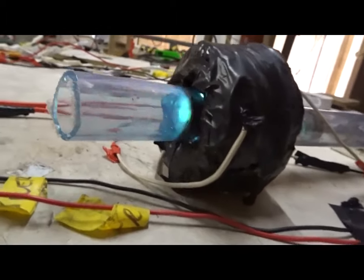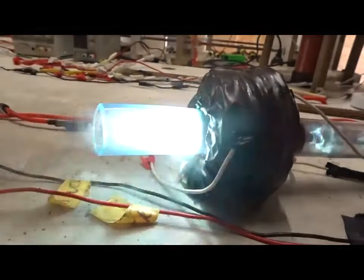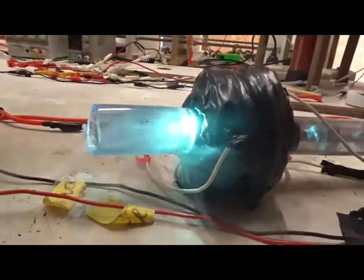Turn on the power, turn on the magnetism. Quite a big arc.